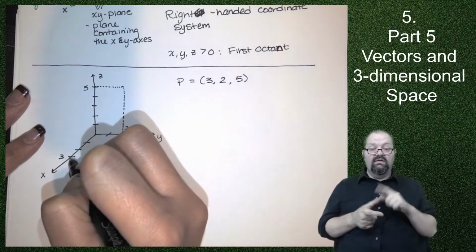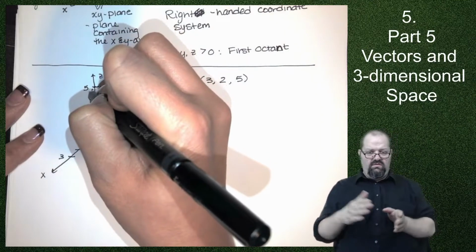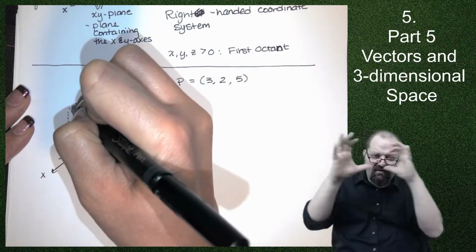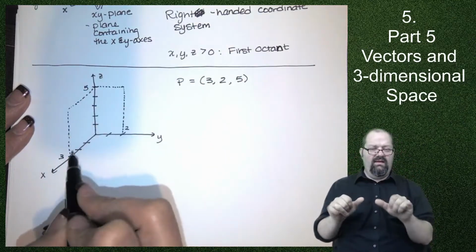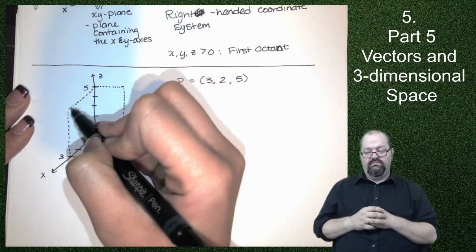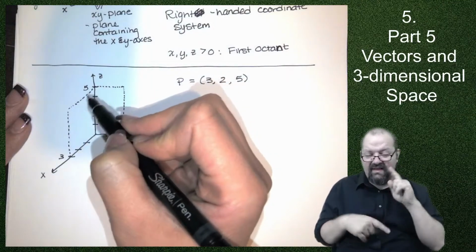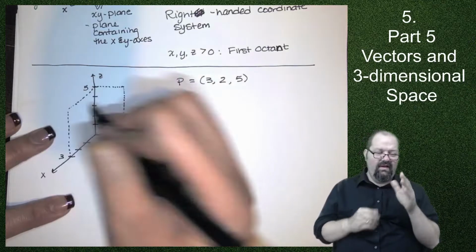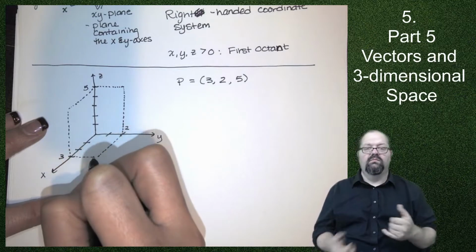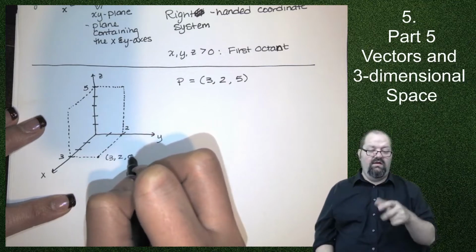Now parallel to the x-axis, I want to go out to x equals 3 in the xz plane. It's a little bit harder to do. I'm trying to meet them both at the same place. So I've got parallel to the z-axis, I'm going straight up, and then parallel to the x-axis, I'm coming forward. Doesn't look exactly like it's forward, but I think in perspective terms, it looks like it's coming forward. And then I'm going to do the same thing down here. Parallel to the x-axis, it looks like this. Parallel to the y-axis, it looks like that. That is the point x equals 3, y equals 2, z equals 0.